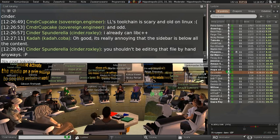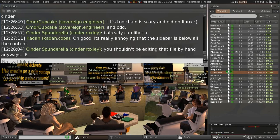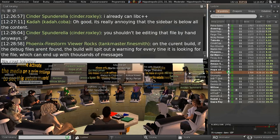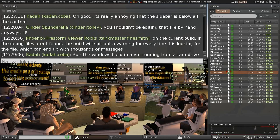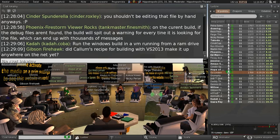The Windows builds are much slower than the other platforms. So we just decided they weren't worth the maintenance expense to keep them around, and the performance expense of slowing down the builds. So a typical Windows build on our infrastructure was an hour and a half, and now it's only an hour, and that's a significant improvement. That's another couple of builds a day if you're turning them around fast.